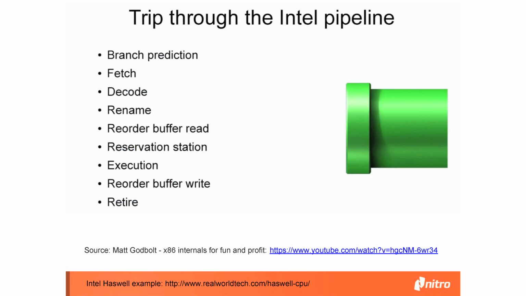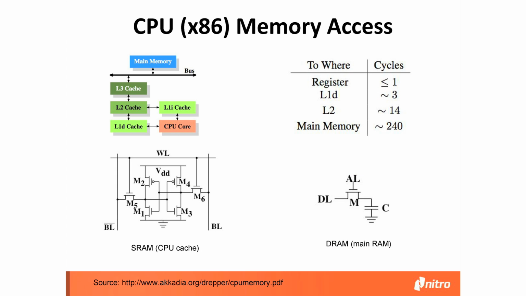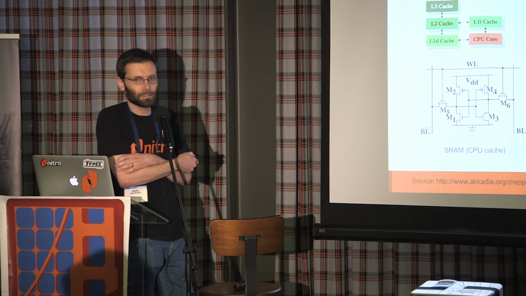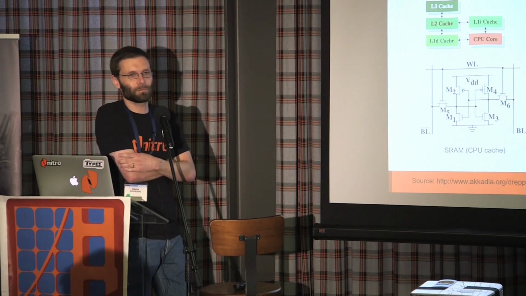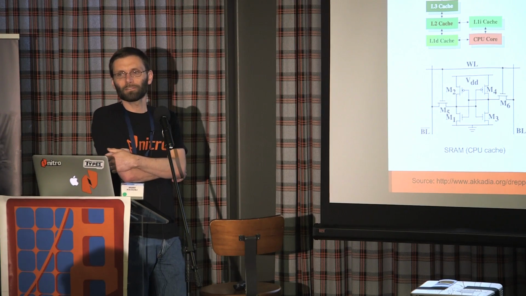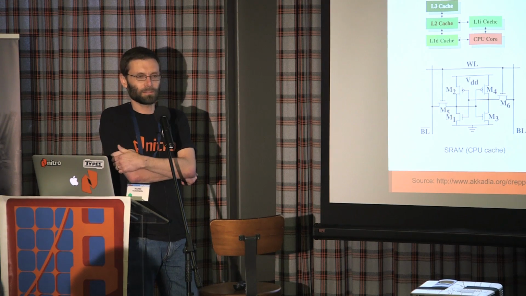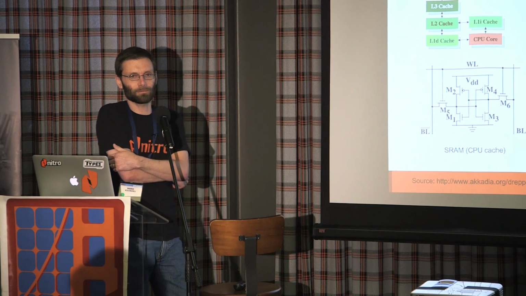Yeah, so if you guys are interested in pipelining, this is really the best resource over here. One thing I definitely want to mention, because cache locality is pretty critical for this particular problem, is that it only takes us one cycle to access a register, about 3 cycles to access L1 cache, 14 cycles for L2 cache, and 240 cycles to access RAM. What does that tell us? That anytime we have a numerically heavy algorithm, the vast majority of the time the processor is just going to spend waiting for data. It's not going to do any computation. It's bandwidth bound. It's not compute bound. So the processor is just sitting there.